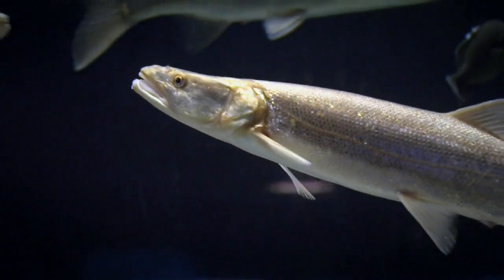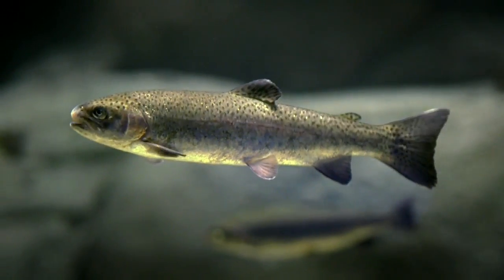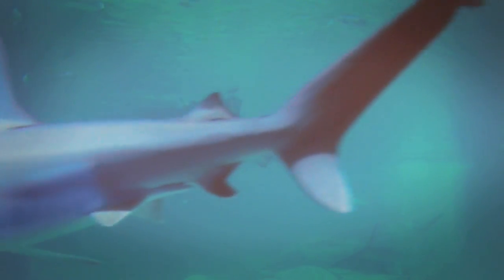Conservation efforts were also a priority — one being the trout exhibit. Working with Arizona Game and Fish, Odyssey is displaying two very threatened species in Arizona: the Apache and the Gila trout. The goal is to bring awareness to guests and find ways to make sure these animals are here for generations to come. Deciding which animals to include was easy; locating them would take more time.